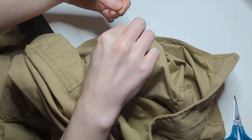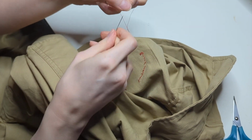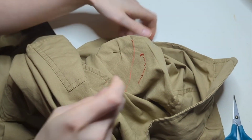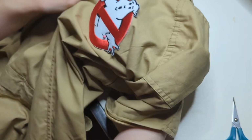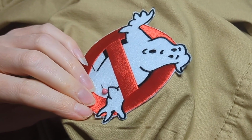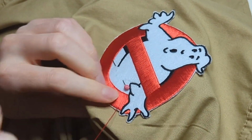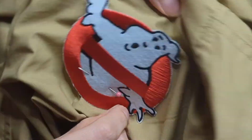Where the loop is important, turn this around, is so that we don't have a knot on the back. So what you're doing instead is running the needle through the loop, and now it's secure. So we can do that again by putting it just a few millimeters down, like there. So that thread is separated. Pulling up. And coming back down.